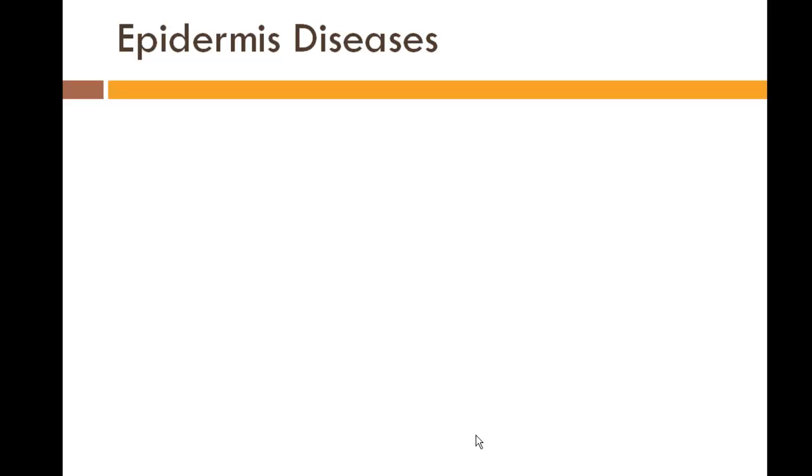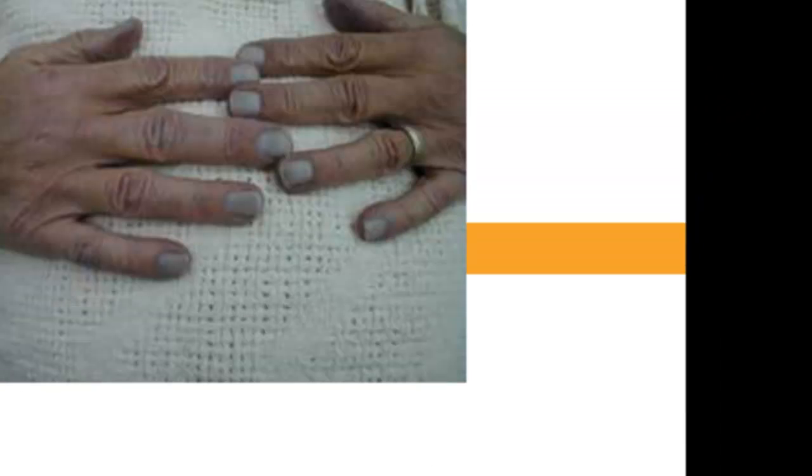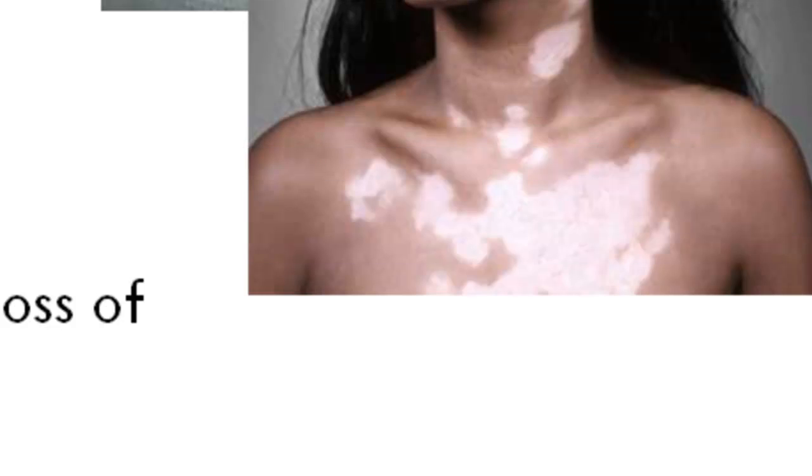There's a few epidermal-based diseases that I'd like to bring to your attention. The first, cyanosis. This is blue skin due to low oxygen levels. The next one is much more common, vitiligo. This is where there's just patches of lack of melanin. So the melanocytes aren't producing in those particular areas.